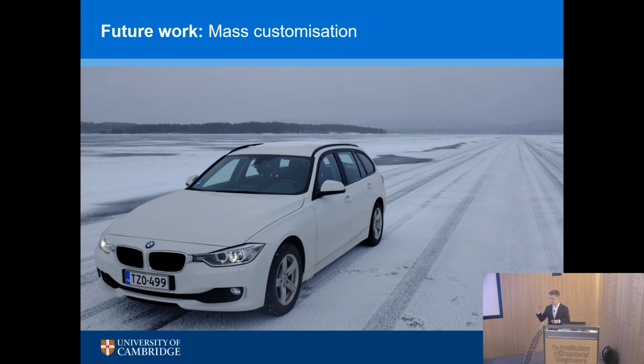You go and design your car, and the factory in Stuttgart churns it out at the same speed as it does every other one. Mass customization exists in other industries. We should learn from that, because I don't think we should try and have one perfect beam for every building and therefore all offices are the same. I don't think that's a sensible way to go.